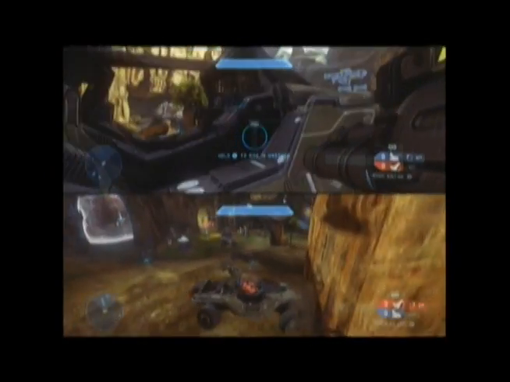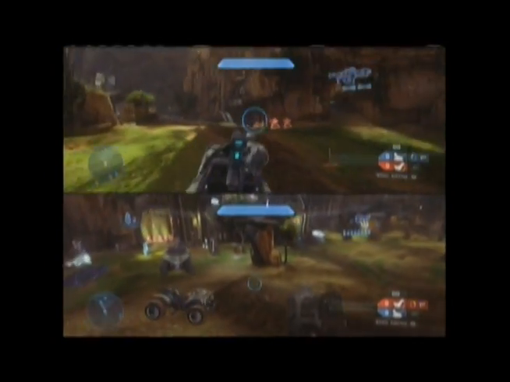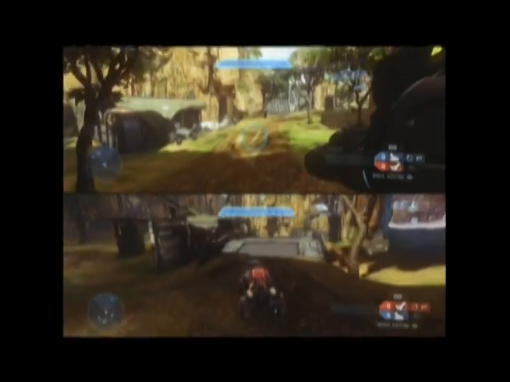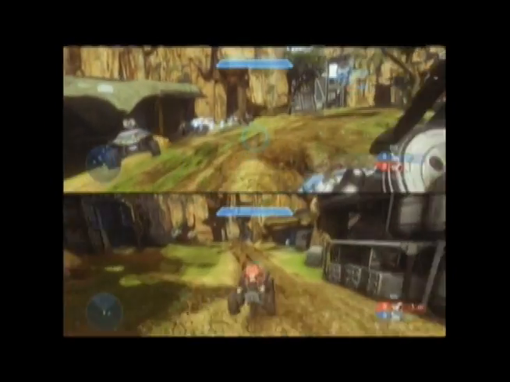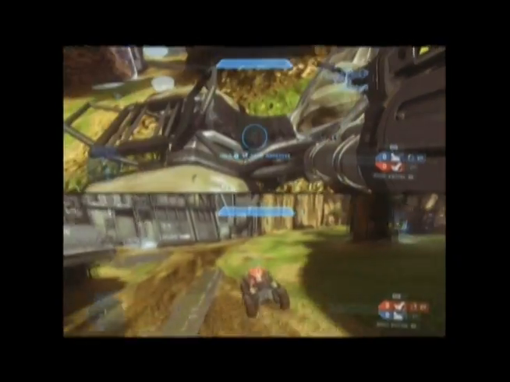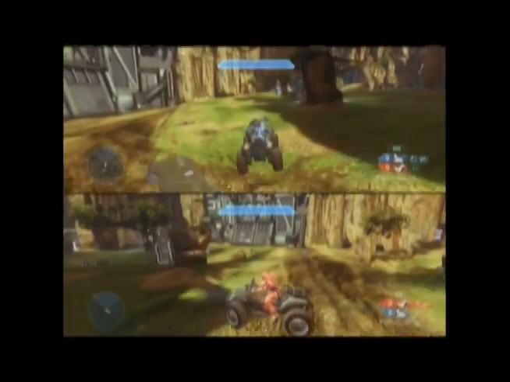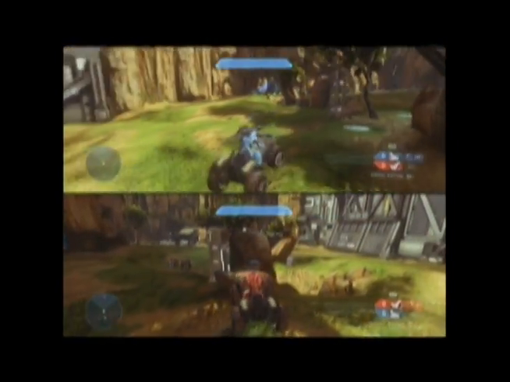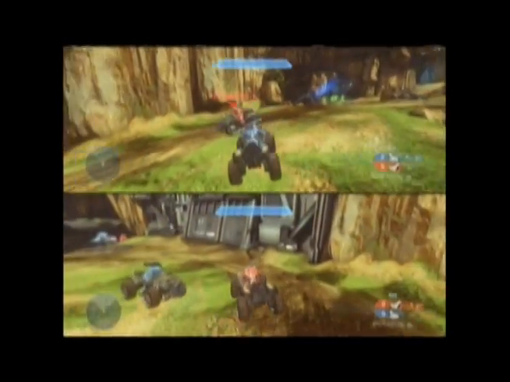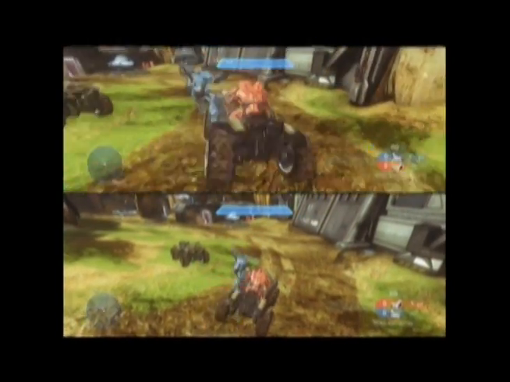Also, Warthogs have a passenger seat. So you can hold X to ride in it, and then I can fire my gun. So if I have a rocket launcher, I can fire that out of the Warthog from the passenger seat. Pretty much the same way with the Mongoose, that thing that Chris is riding down there. You can hold X to drive it, and if Chris will actually come meet me real quick, I'll show you what happens when you get on the back of a Mongoose. Alright. See, just like the Warthog has a passenger seat, the Mongoose, you can hop on the back here.